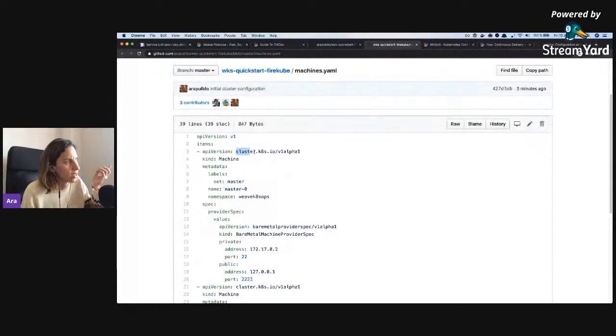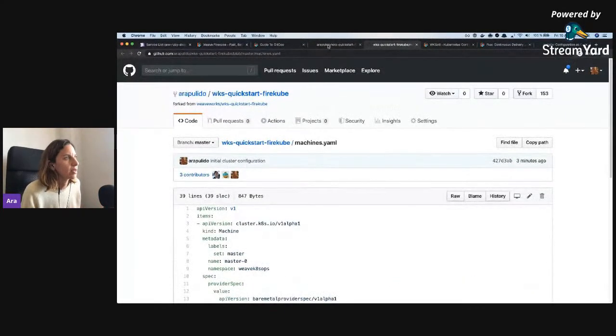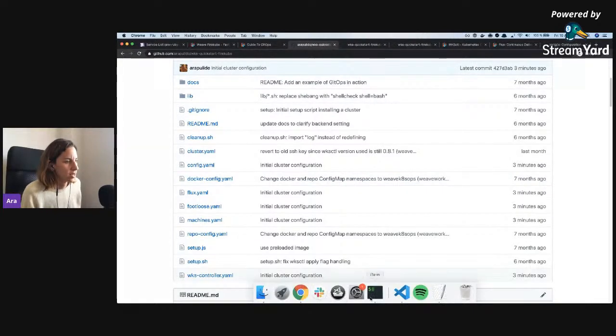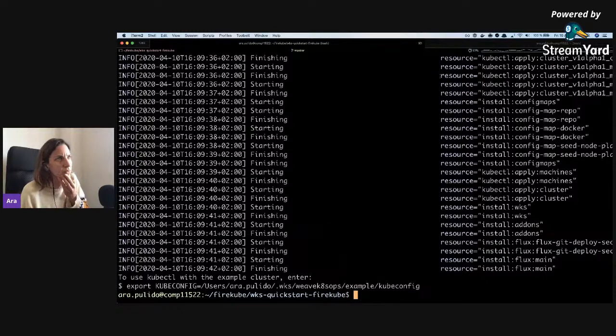It's using this API in Kubernetes to define clusters. So this is the official Kubernetes API. What else? It has here, this hasn't changed apparently, so it doesn't have any configuration there for us. Okay, let's see how this is going. Okay, it seems that it finished.